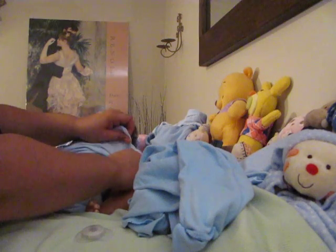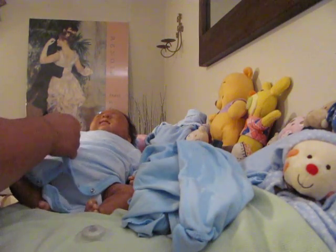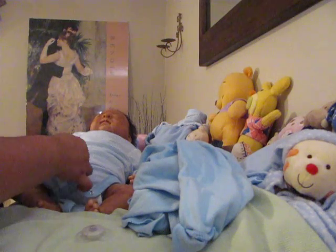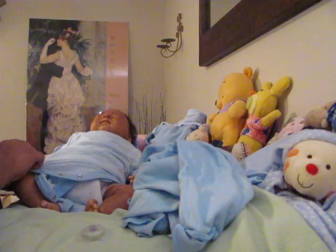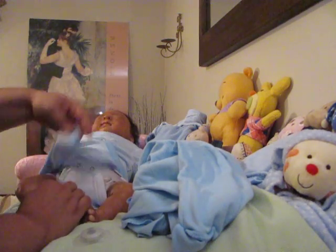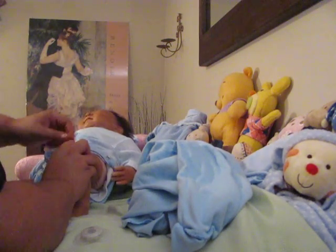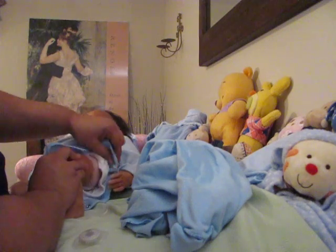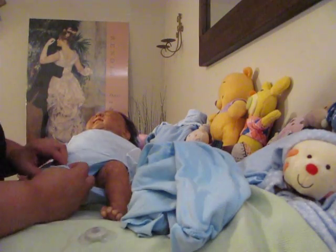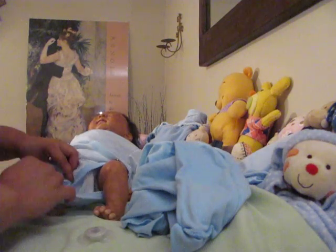With making reborns, a lot of the time I'm just making reborns, so I don't really have time to shop for my babies. I did get some stuff for his brother that's on the way, but I don't get that much stuff for them anymore, like I would like to.